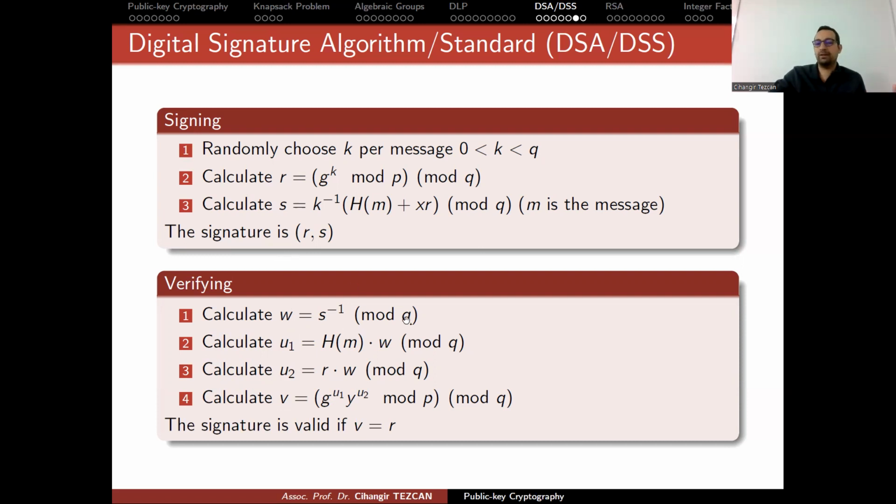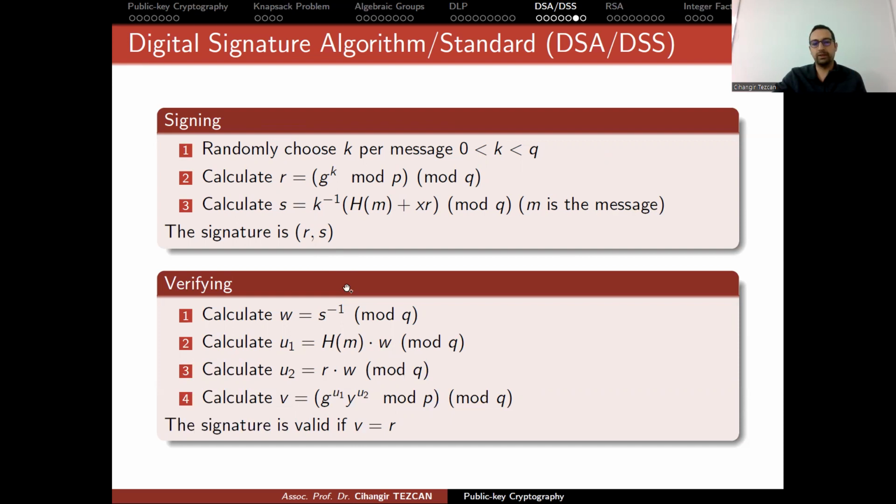So you might think, why does this work? Actually, the same thing applies as in the previous lectures. Here, we are calculating V equals this value. Just instead of U1, write this part, for U2, write this part, take these values, come here, and you will realize that R is the same as this V if you calculate everything correctly, if the signature is correct, okay? It is not that hard to prove. It comes from basic number theory, okay? So this is as simple as that.